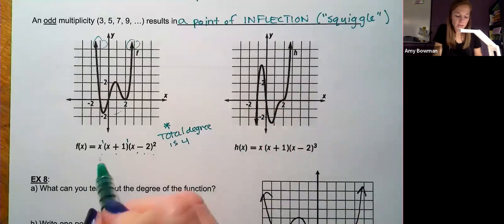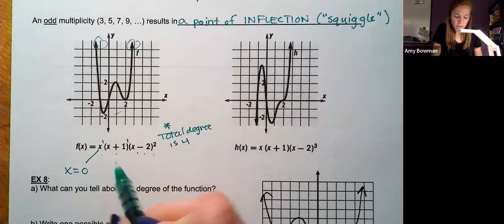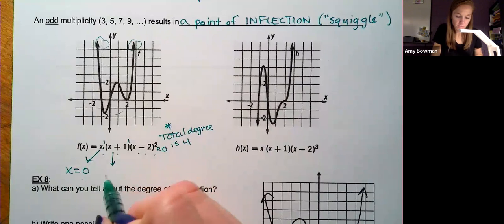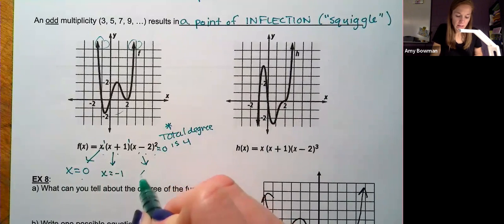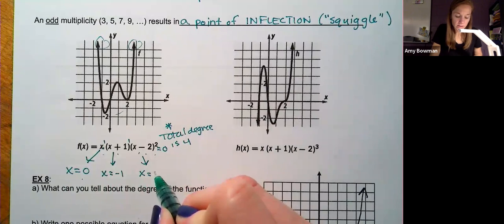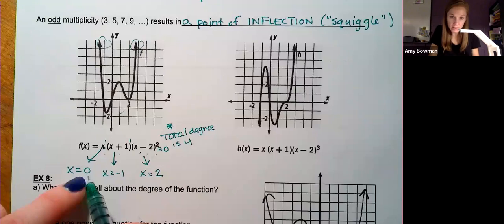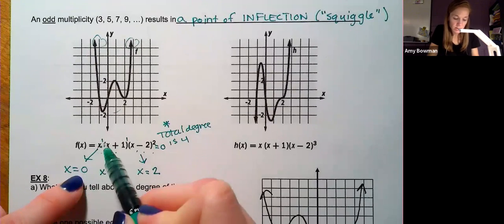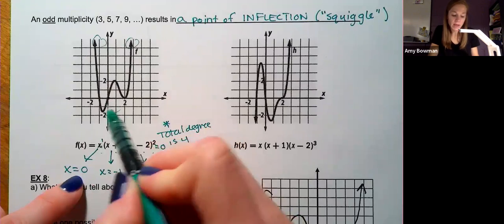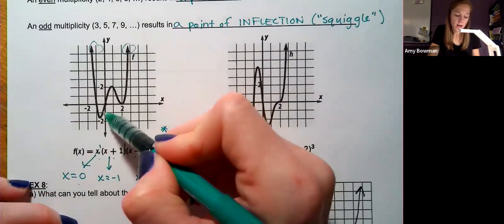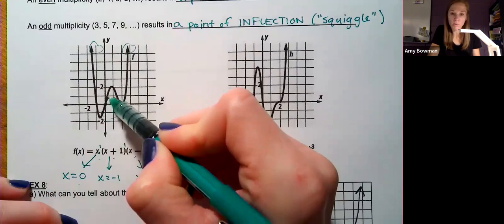And then let's look at what's happening. So to find the zeros, you just set the whole thing equal to 0, set each factor equal to 0. And we've got our 3 zeros. So let's look at what's happening on the graph at 0. Well, since 0 had multiplicity 1, think about a line, because a line is a first degree polynomial. When a line crosses the x-axis, it cuts smoothly and straight through it.